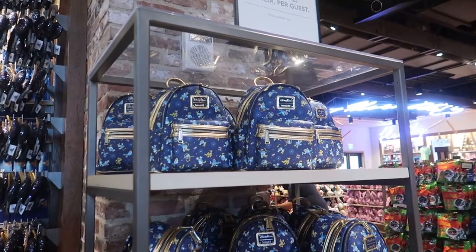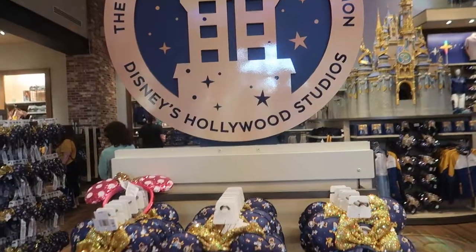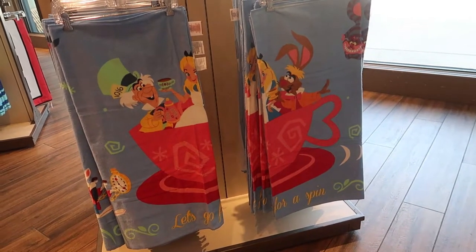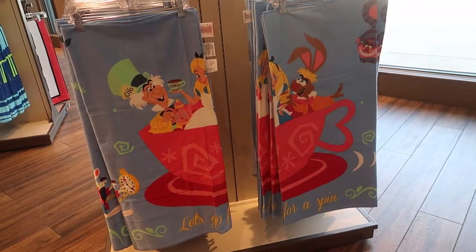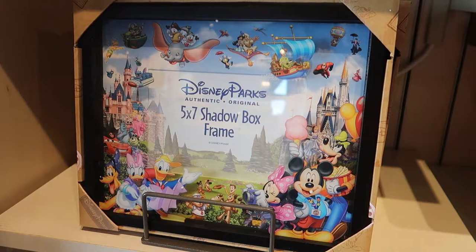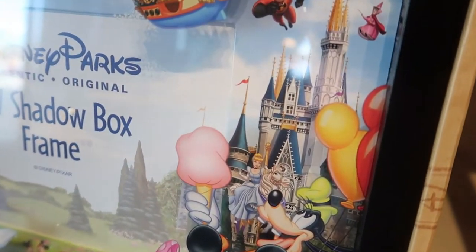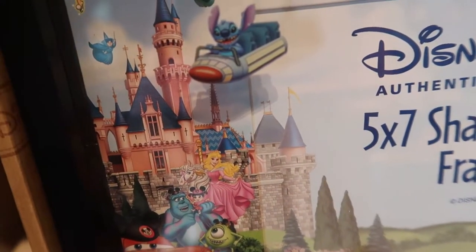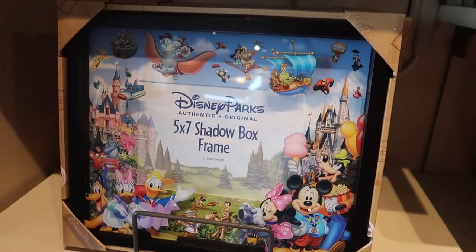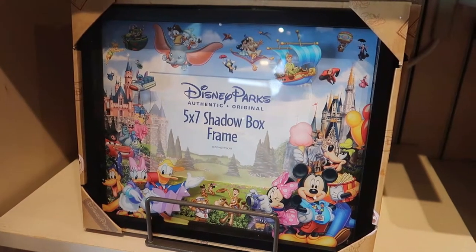There's plenty of ears available now — for the people that got them on eBay, I'm sorry! So there's plenty of ears as well. These Alice in Wonderland beach towels for $29.99 are the cutest. I have to say, the 5x7 shadow box frame is my favorite frame — I just love all the characters. You can see Cinderella at the castle, Aurora with her castle, and look at Stitch on Space Mountain. I've been meaning to get one of these for Ricky for a long time. It's such a cute and beautiful gift to give someone.